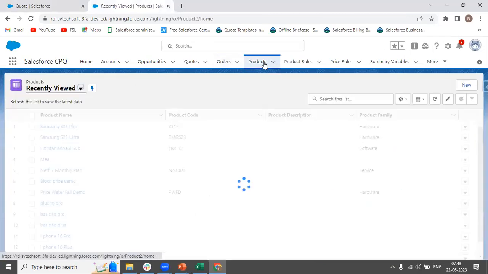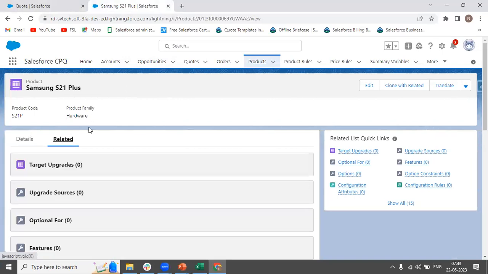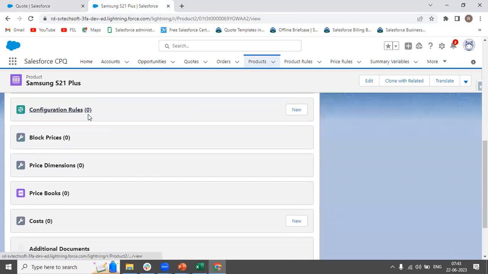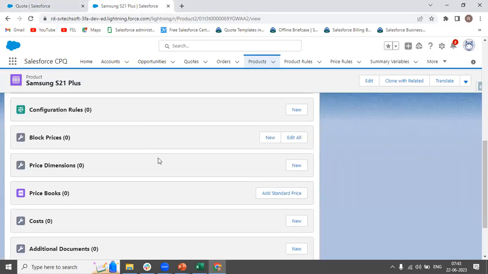The reason for that is we have selected standard price book for our quote, and if you see for this product, we have not yet added this product to any of our price books. So to make sure a product appears on the product selection page on the quote level, we must define a standard price or we must add that product to a price book that we are using for our quote.